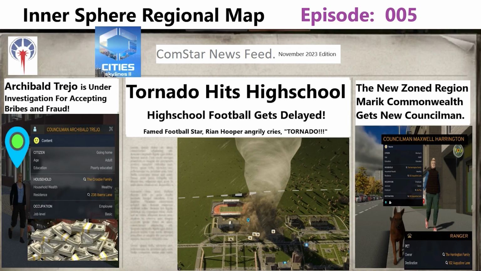The Innersphere Regional Map, Episode 005. ComStar News feed or report, November 2023 edition. Center article: Tornado hits high school. High school football gets delayed. Famed football star Ryan Hooper angrily cries, "Tornado!" Right article: the new zoned region, Marik Commonwealth, gets new council member.